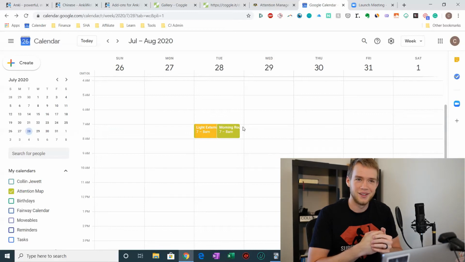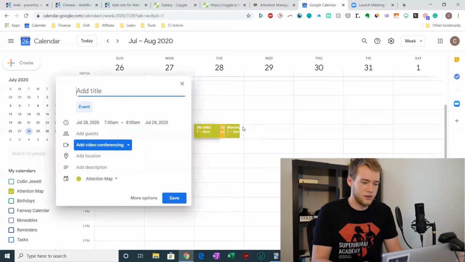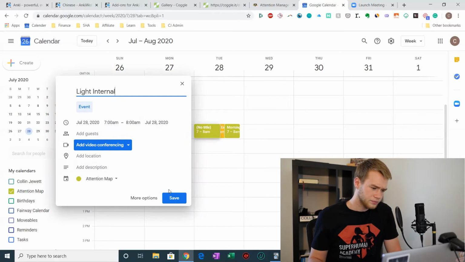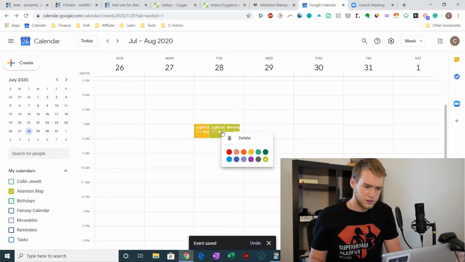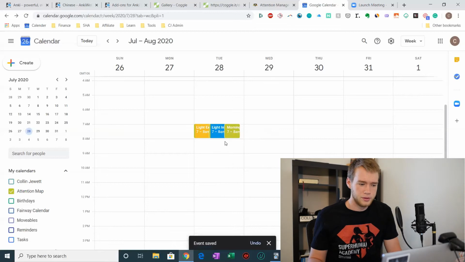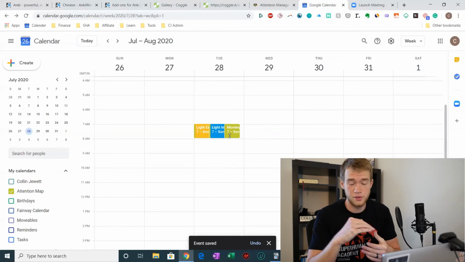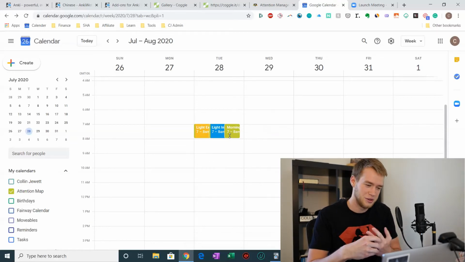I kind of let my mind wander, and I don't try to focus on anything too hard in that morning routine. I just let myself wake up slowly, and I found that's the most refreshing thing for me. So for mine, I might put this also as a light internal experience. And I'd color it accordingly, so for me that would be a light blue. And so now that's our first part of our attention map, and we're going to go ahead and do that throughout the day. So I'll do a little more rapid fire, so this video doesn't take 2 hours.